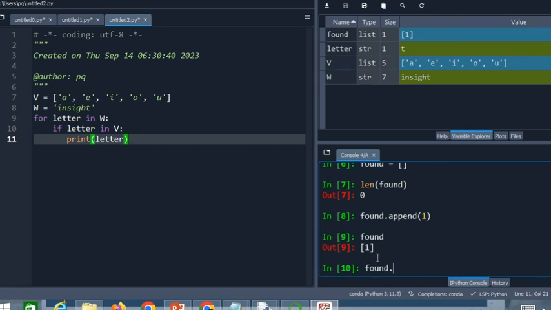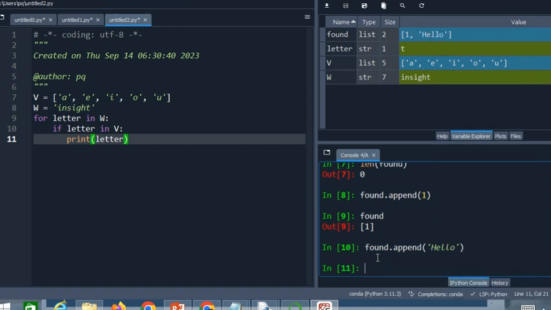We can, for example, try found.append a string this time, for example, "hello".